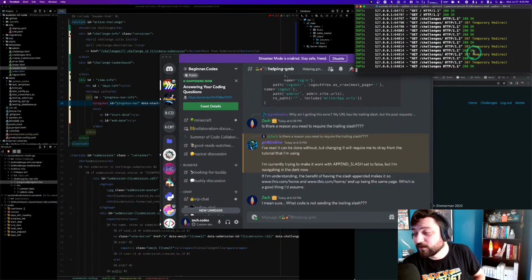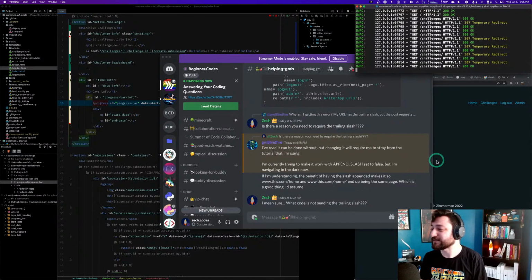So maybe it does have an impact on the browser caching or the browser history or something like that. And it would be interesting to play around with that and see if that might be the case.